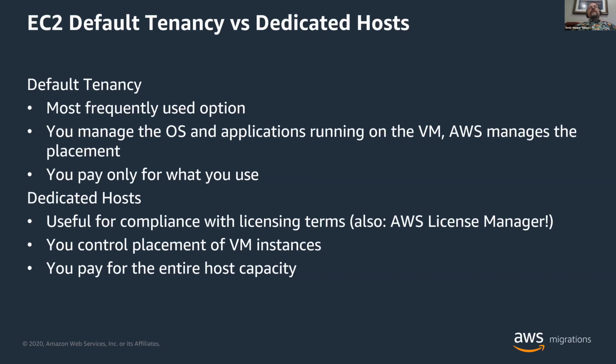On the other hand, we've got dedicated hosts. The primary reason people gravitate towards dedicated hosts is that sometimes you may have a license in hand that says thou shalt run this software on a box that's 100% dedicated to you. So people allocate a dedicated host, and when you do, you're effectively getting an entire server out of a rack of servers that we've got in one of our facilities. By virtue of that, you now have access to all of the capacity.